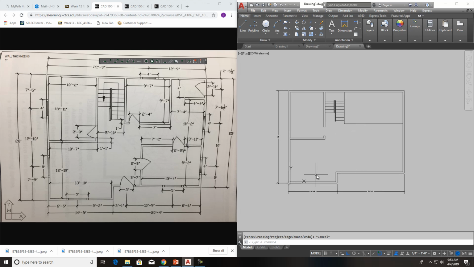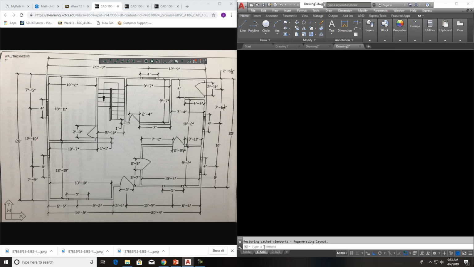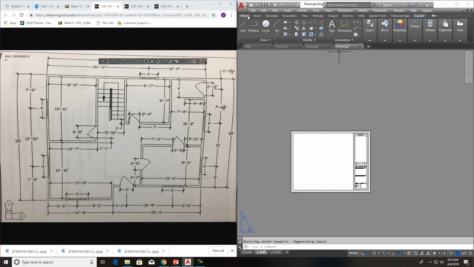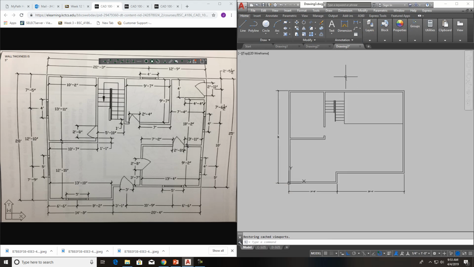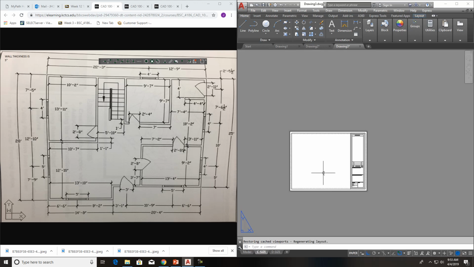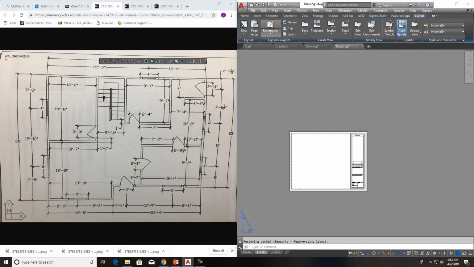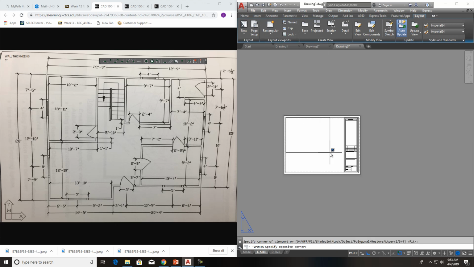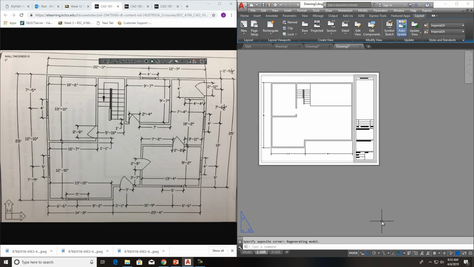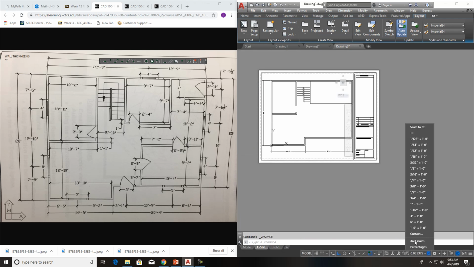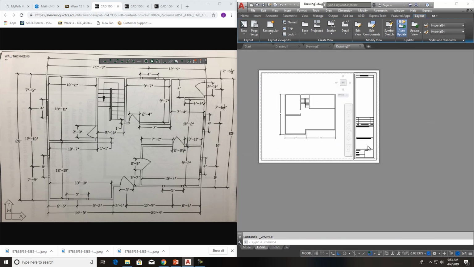Now, of course, you'll finish the rest of this out, but I want to go ahead and put this on C-size paper, and make sure that you use the correct layers too when you're modeling. Make sure you put everything in object lines and whatever lines is needed. But we come over here, make sure in your layers we set this up as our viewport. Come in here to layout, rectangular, catch that point, and then catch your bottom point. It brings it in. The main thing here is just setting it at 1/4 inch equals 1 foot, just like that. And when you get that set in, perfect.